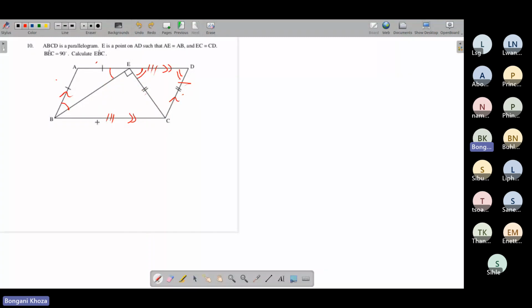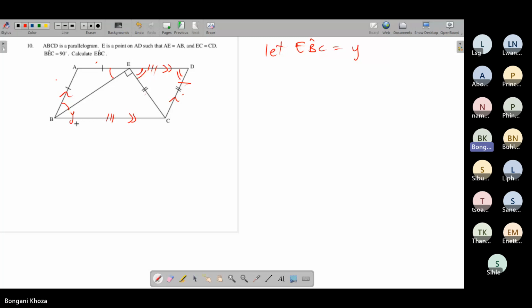Right. So let's move on. What I can do is say let this EBC be equal to X, or I can use Y. I think my Y is better. Y like that, so that this will prevent me from writing EBC, which is going to take a lot of time. So what we are saying now is that EBC, this angle, is Y over here.